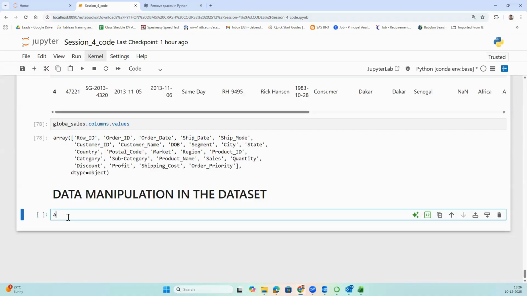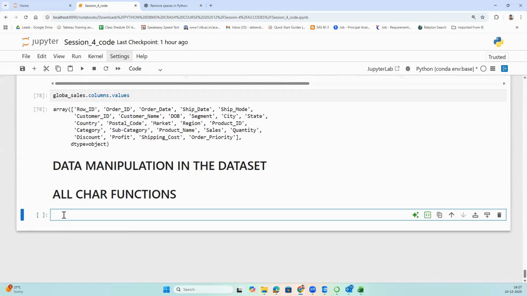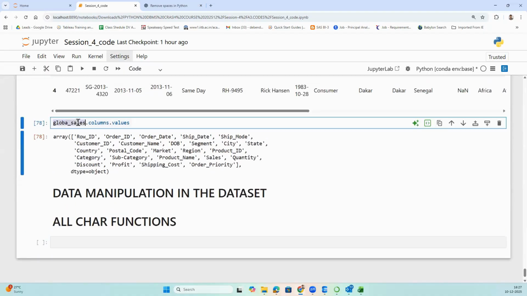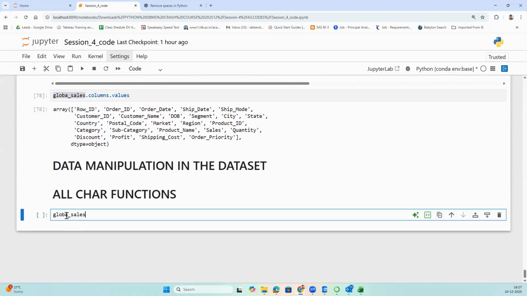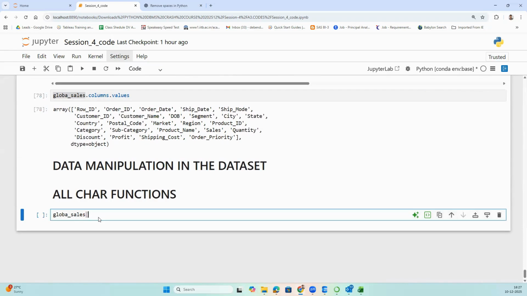I'll say all char functions. What is all char functions? Taking this table, take this customer name, call this capital.